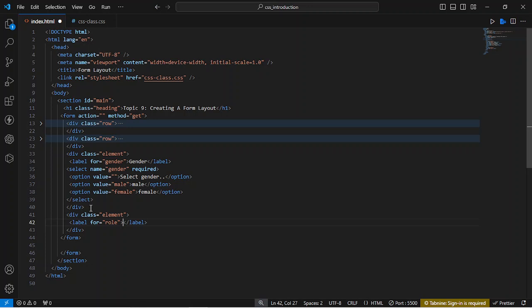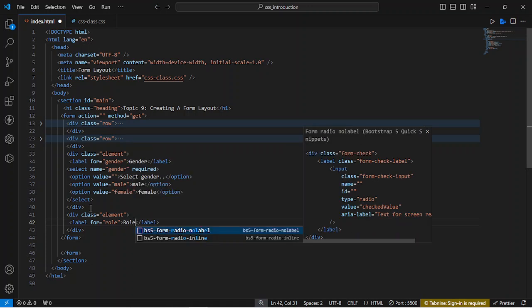We give them many options, and it's only for them to tick one out of the options. They cannot tick two options, only one. So here, let's just write role.